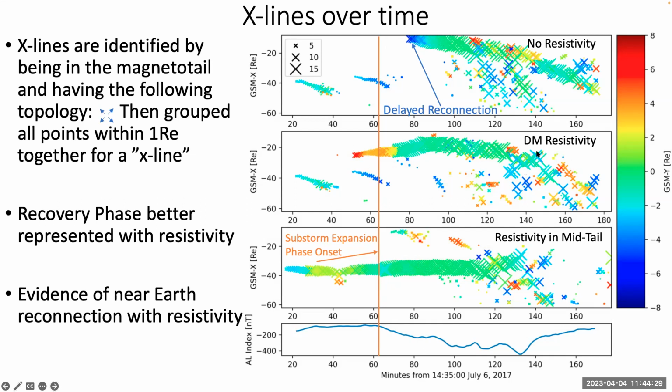When we place the resistivity where MMS saw an IDR, the reconnection, unsurprisingly, happens at that location, and it sort of moves towards midnight. This is on the dusk side, where MMS saw the IDR. It moves towards midnight, and although it does get closer to the Earth, it never gets that close to the Earth, right? This is well within 15 RE, and this never quite reaches there. And then eventually you could say this is retreating tailward, and maybe it just breaks up, just like this simulation on the bottom. But in both cases, when you include the resistivity, you don't get these extended X lines near Earth. Instead, you get these much smaller X lines, right?